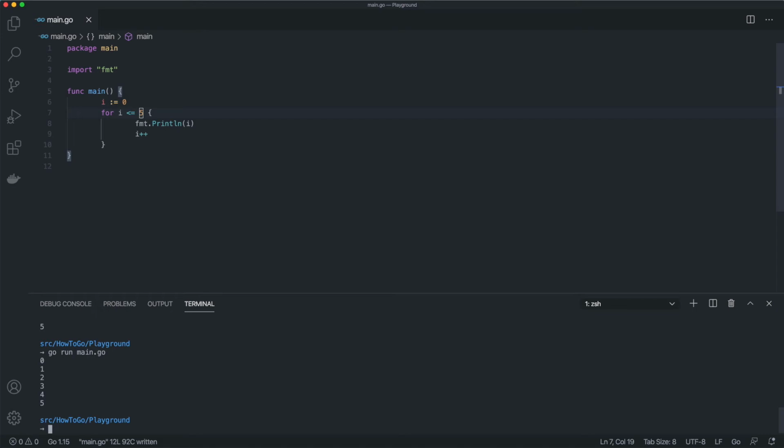Since both initialization and post parts are omitted, there is no need for semicolons anymore. We can even omit the condition. That will make an infinite loop. Since the cycle never ends, I had to stop the program manually.